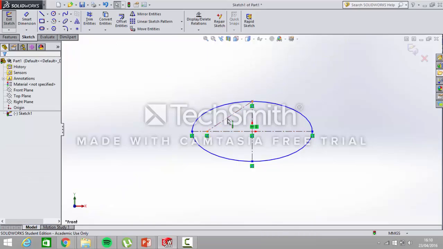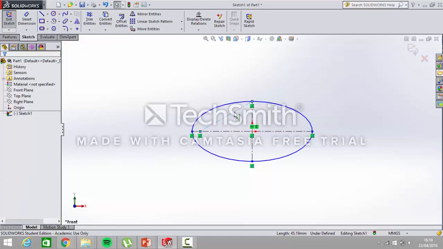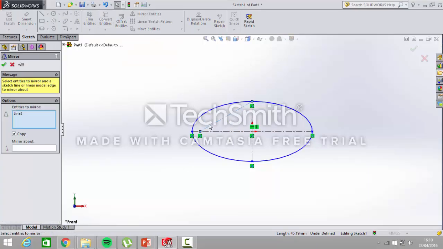And I'll put this at 50 because that's half the length of the major axis. And to get the other focal point, I'll just mirror this. So go to mirror entities, click this line, mirror about the minor axis and you get your other focal point.